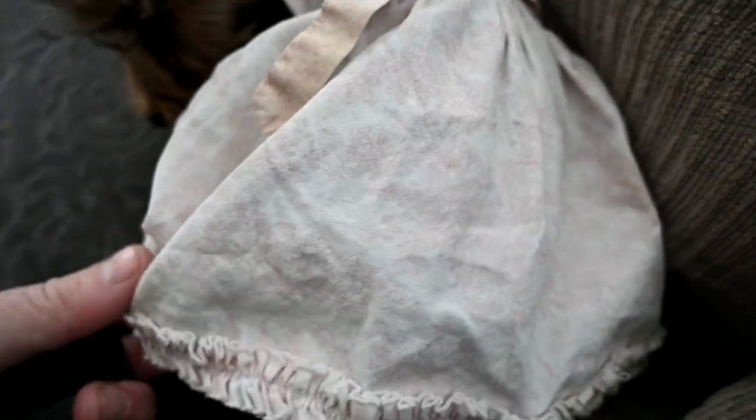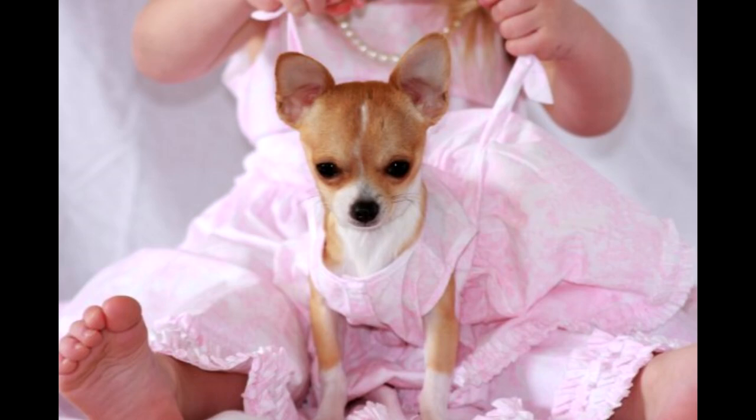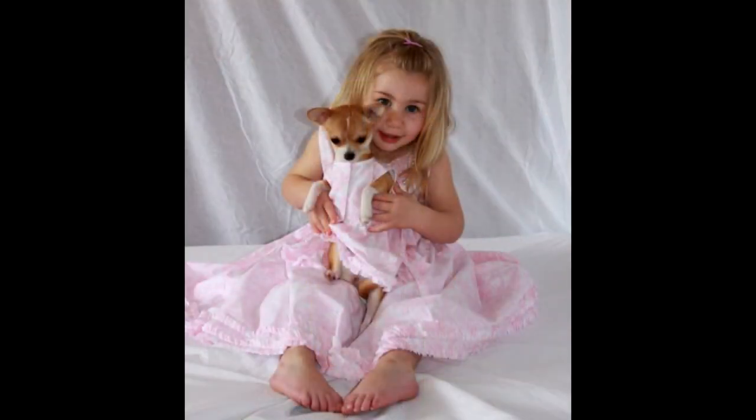Good morning guys, welcome to today's video. Today I have Ellie all dressed in this iconic dress. Most of you guys won't remember this dress — it's really special to me. It's got a farm scene on it, you can hardly see it because it's been washed so much. It's got a farm scene with horses on it, and this dress was a matching dress to one that Gabby had when she was a year old.